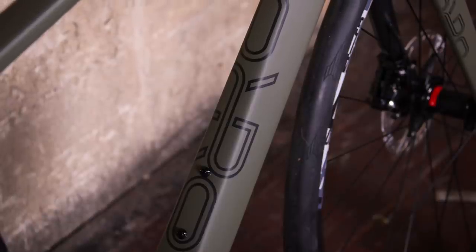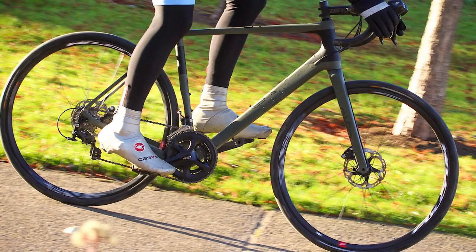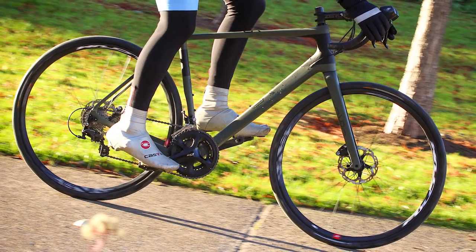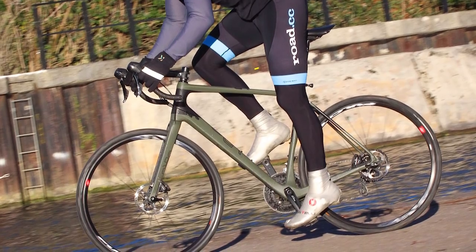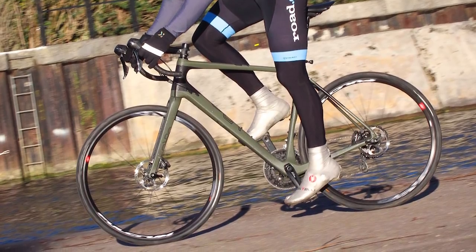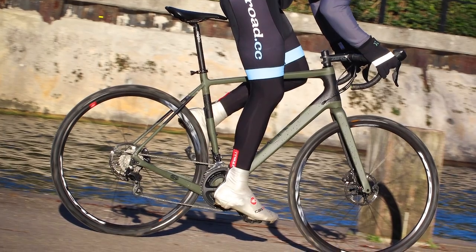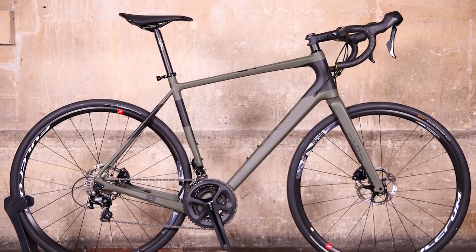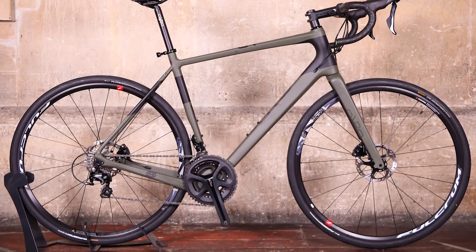One of the most noticeable characteristics of the Oro Terra C is its stability, and that's apparent when you're tackling uneven roads or negotiating busy traffic. For blasts out in the sticks and for commuting to the office, it has a settled, confident feel with enough agility to handle more technical situations. The fact that the Terra C can handle both town and country is one of its biggest strengths. Some bikes that try to be versatile just end up being a compromise, but the Oro is adaptable, strong and stable — genuinely impressive across a range of different types of riding.